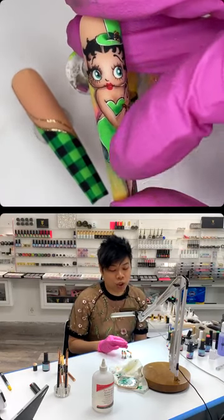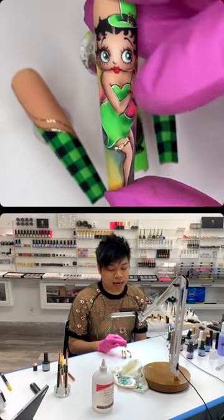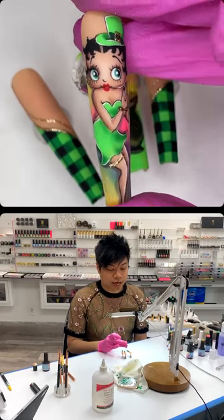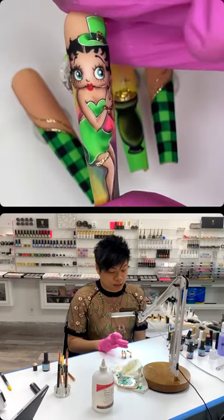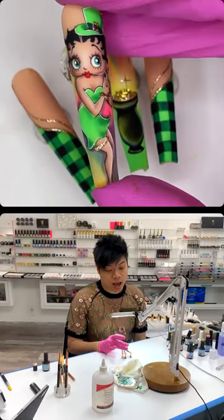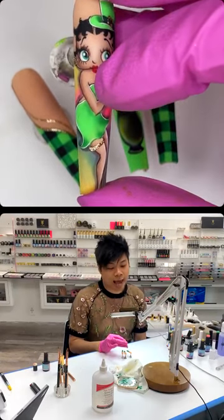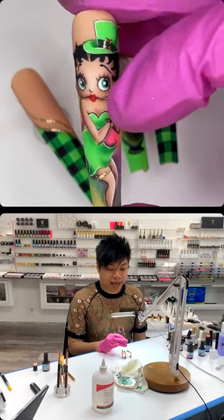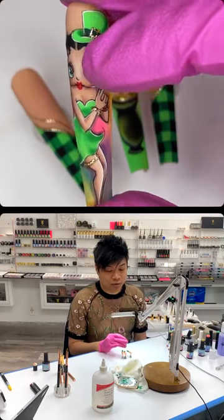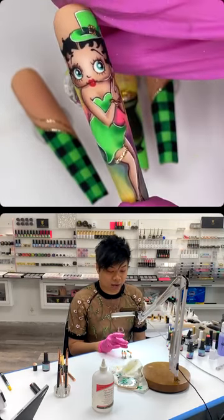You're just going through this process to learn how to shade, to learn how to highlight, to learn how to shadow. So next time you draw a random shape, like an elephant, now you know, well, when I drew Betty Boop, I learned how to shadow. So now I can shadow my elephant. I can put highlight on my elephant. I learned how to draw the eye. So I know now how to put the color in and then the black and then the white dot in. I know how to do that now. You know what I mean?